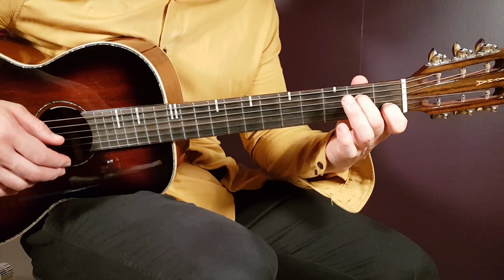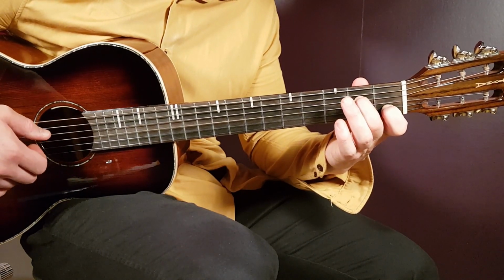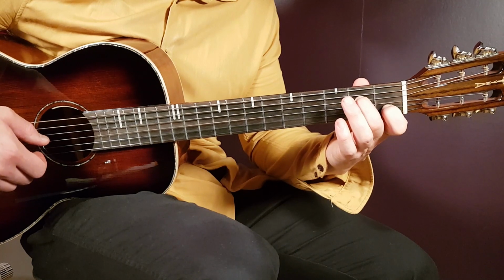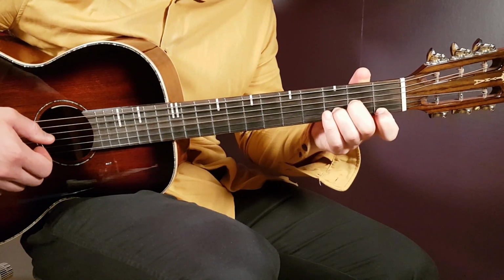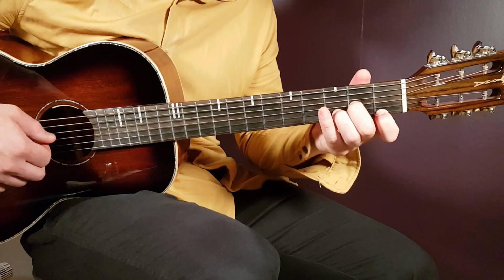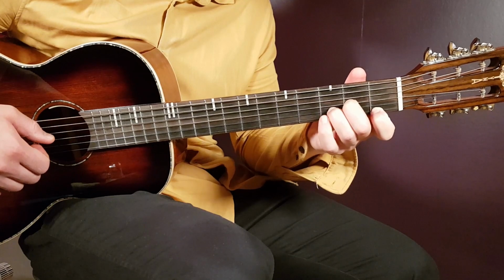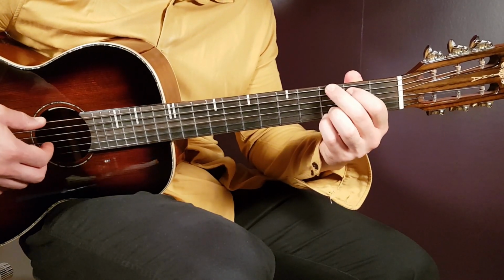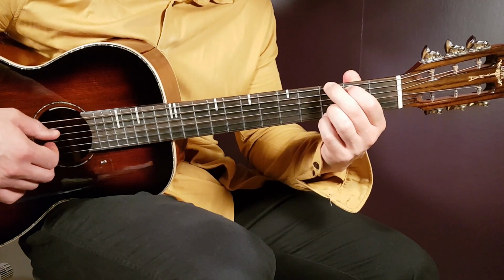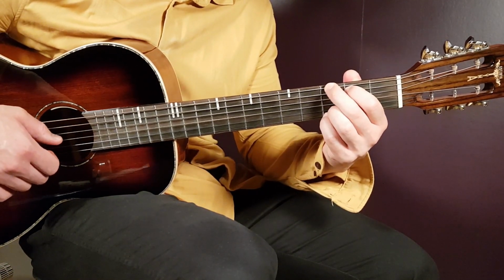We have the A minor 7 here, so that is open A, second D, open G, first B, and open E. D minor, so that is open D, second G, third B, and first E. We have G next, so that is third on E, second on A, open D, open G, third B, and third E.